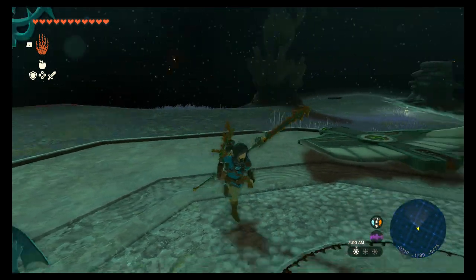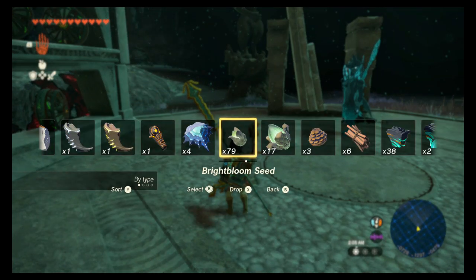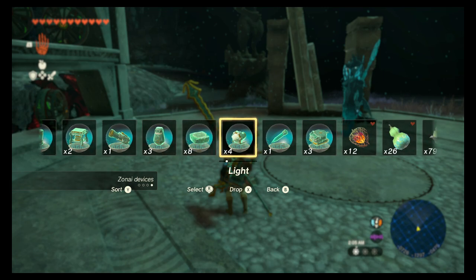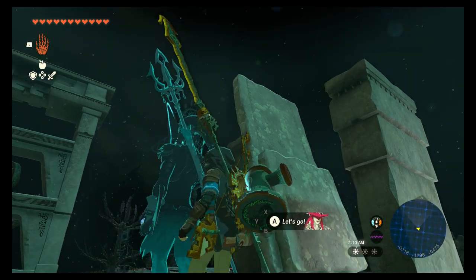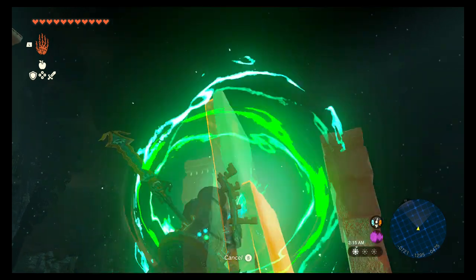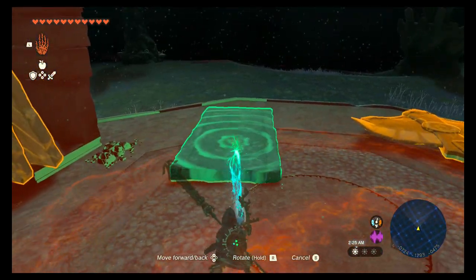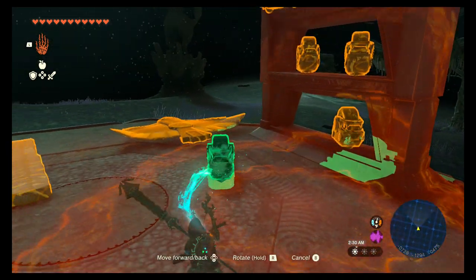Yeah. But here's the thing, there's no light. Do I have... hang on. Do I have light? Do I have a light Zonai device? I do. Okay. So we can still make this work then. Alright. Okay. Oh, jeez. That's pretty... Yeah, we'll take that. We'll absolutely take this. I mean, we've got the ability to. We might as well have some fun with this. So.